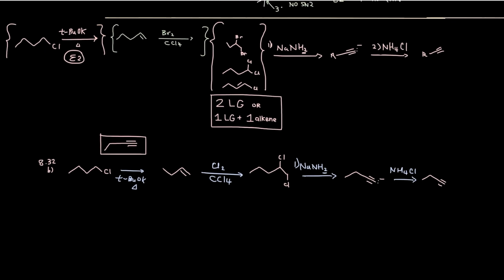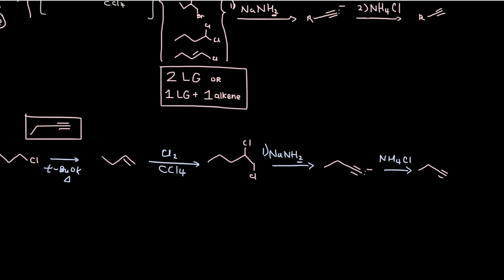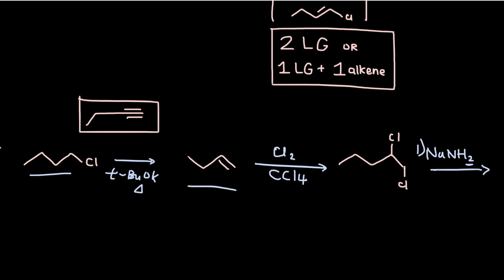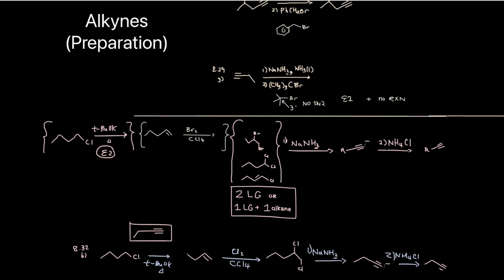So for this little bit, I just wanted to let you know that we know that you make an alkyne with these two steps, but that's only if you get to start with something lucky, like two leaving groups or one leaving group plus one alkene, then you can start with this step. But if you start with this step or this step, you gotta prepare it by eliminating it, making an alkene, and then halogenating it to get to this point. Okay, keep that in mind for the exam. This is just to exemplify that.